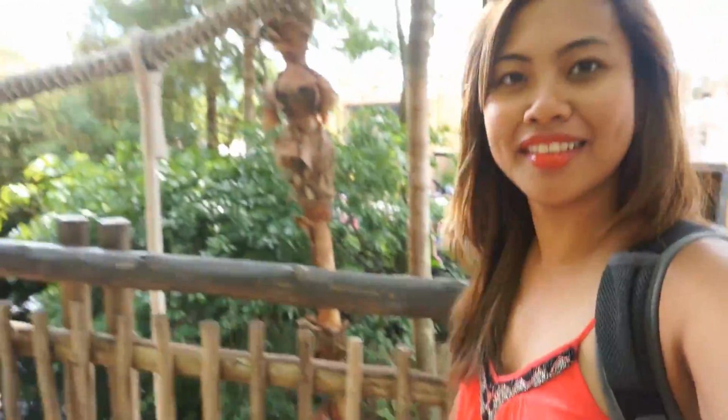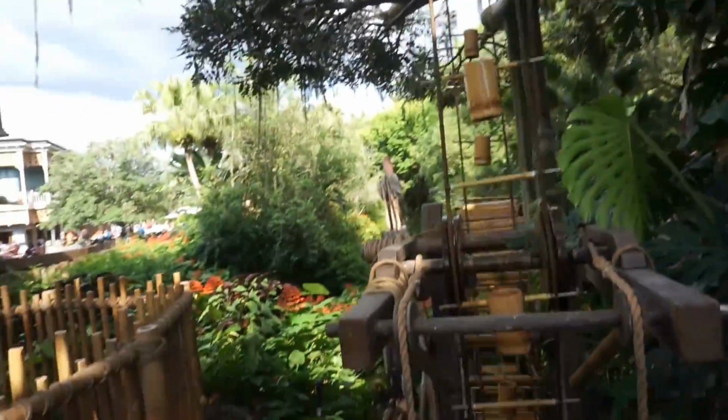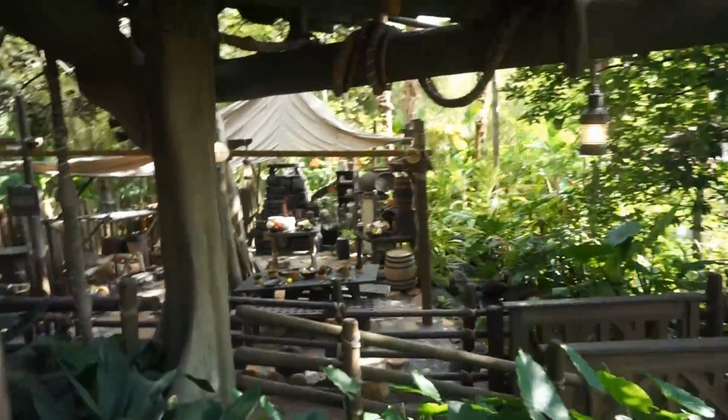Whoa, we're on the bridge right now. The Swiss Family Treehouse. Oh, this is so pretty. The bay. Oh, it's a larger walkthrough than the one in California. Oh, look. I think it's getting pails of water. Feels really cool since we're right by a lake. There's their little eating area. That'd be cute if they turned that into a little snacking area where people could snack. And this reminds me of Tom Sawyer Island, doesn't it? Except you're going up the tree.